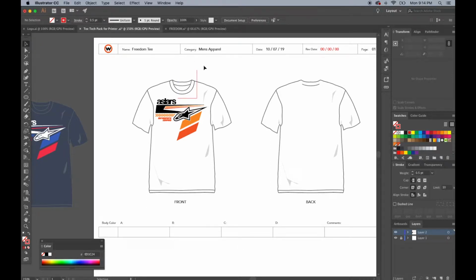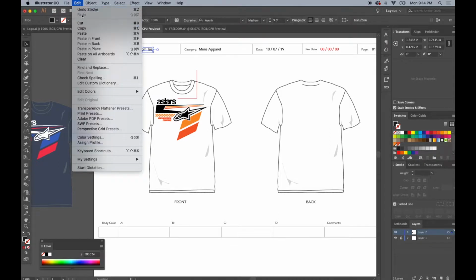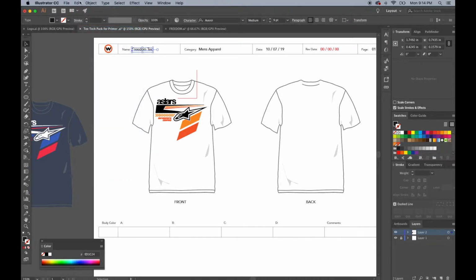And now we're going to add the information. So we're going to click on the name. We're going to copy it, and then we're going to paste it. We're going to go to our paragraph, and we're going to center it. And here we're going to put center front, all capitals, center front.